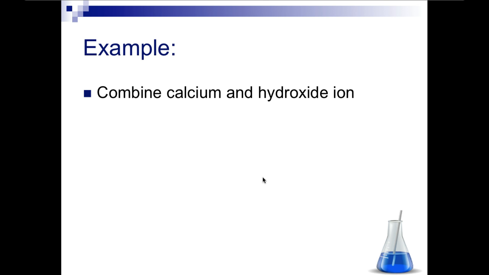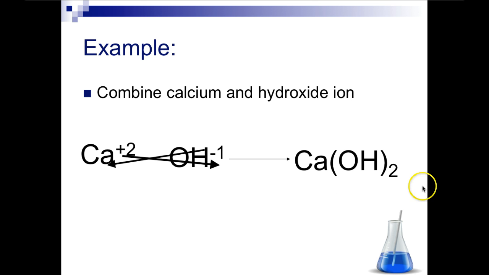What about calcium and the hydroxide ion? This one's easy and it often gets students very confused, so let's practice. Calcium is in column 2, so it's going to be a plus 2. The hydroxide ion is OH minus 1. Again, we're going to crisscross our charges. Since we are crisscrossing a 2 and a 1, when we write our formula, that OH has to be in parentheses because that 2 is going to go around the OH as a whole.